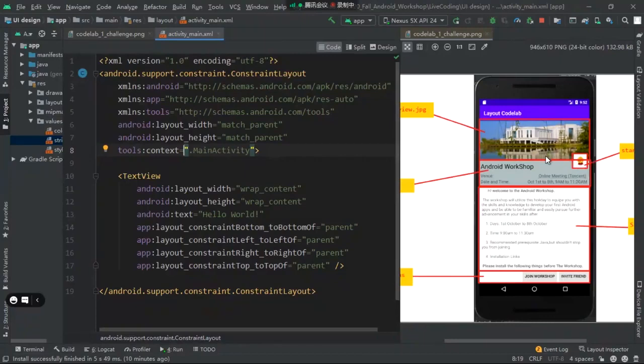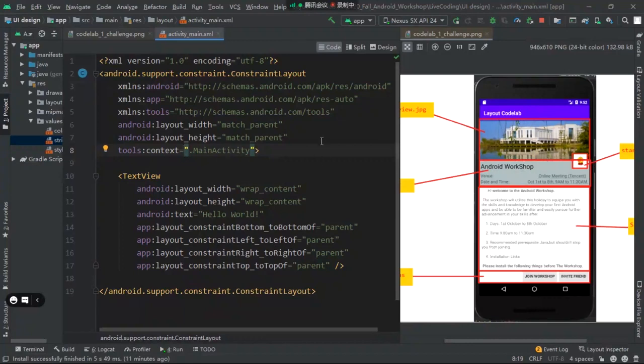Now, I'm not going to be performing builds in between. I'm not going to be running on my virtual device in between so that we can save time. What I'm going to do is to develop the whole of it at once, and then I'll build once so we can see the result. If there are any changes that we need to make, we shall make those real quick and get this one also done.